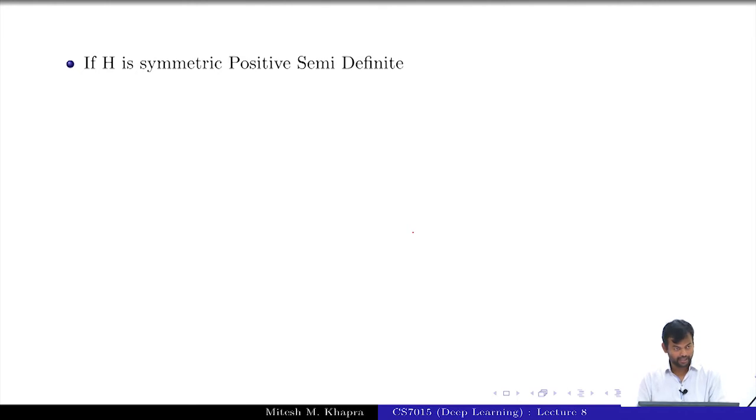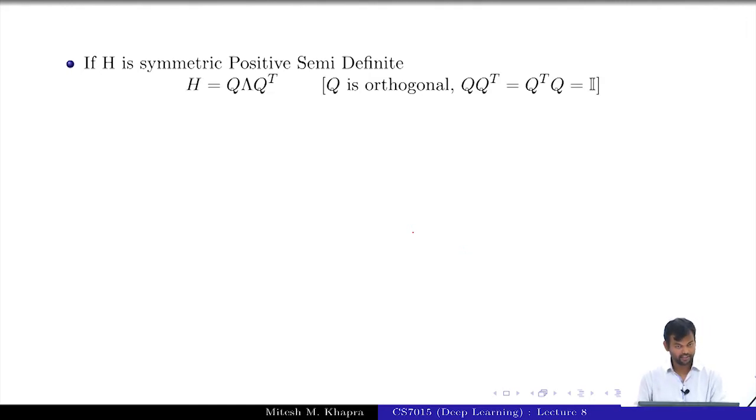Now I'm going to assume that H is a symmetric positive semi-definite matrix, a square matrix. Okay, so if that is the case, then I can write H as this. I've just done the eigenvalue decomposition of H. And I know that since it's a square symmetric matrix, the eigenvectors are going to be orthogonal. Yes, eigenvectors are going to be orthogonal. And that's why I can write that Q transpose is the inverse of Q.